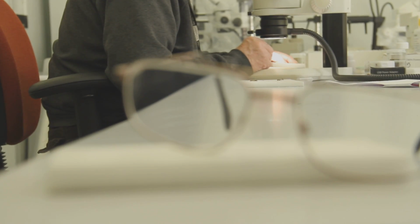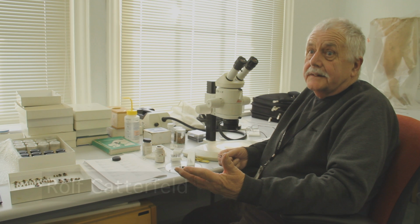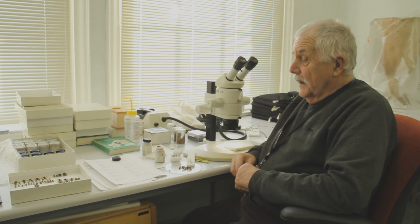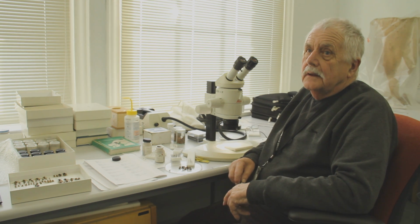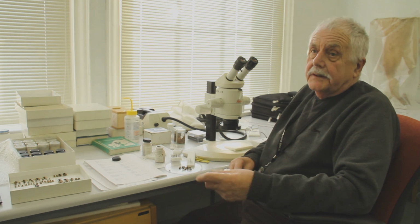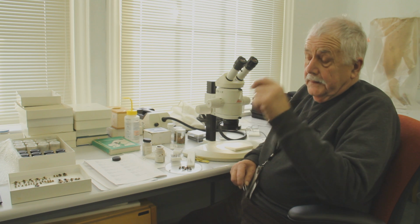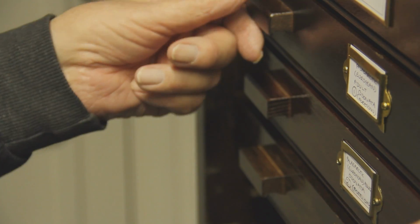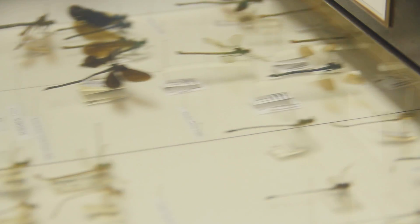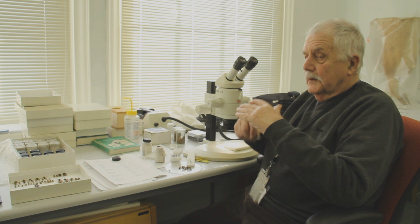Specimens without data are valueless. They're just insects. Whenever specimens are collected, full data is collected at the same time, such as in this country grid references, working abroad, latitude and longitude, and very often in a lot of cases habitat labels are also produced, and then once a specimen is identified, then what we call a determination label is put underneath with the species name.